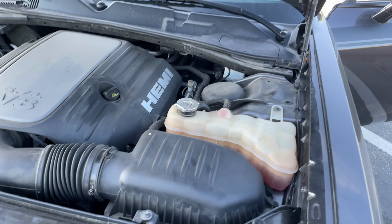All right, guys, 3 weeks later, almost a month, finally got my car back. I had mentioned earlier in the video that I was gonna get the stripes taken off, so I went to the dealer to get that done, because they said they were gonna do it. They said like a week, and then it ended up being another 2 weeks. So literally just got it back, but I'm happy it's back and it's nice and clean.